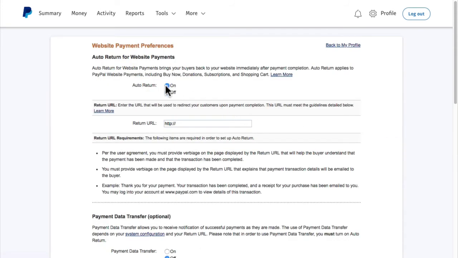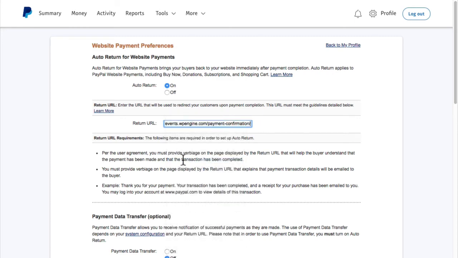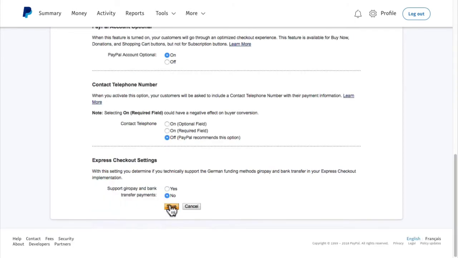Turn on Auto Return and paste the return URL of your success page that we copied earlier. Then turn on Payment Data Transfer and scroll down to click Save.